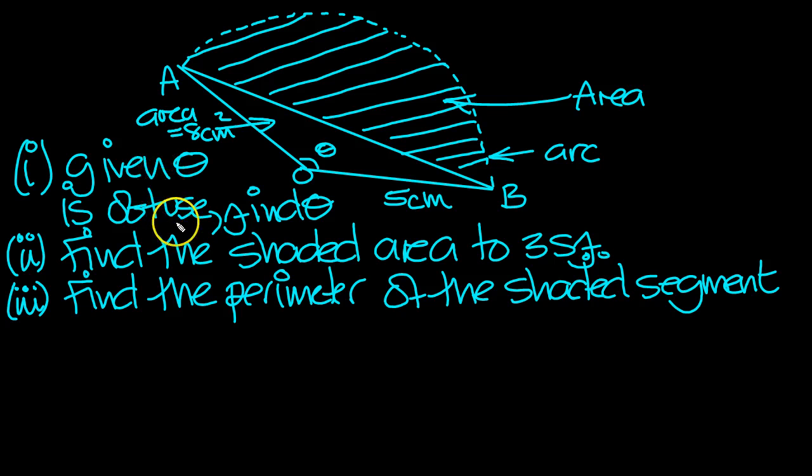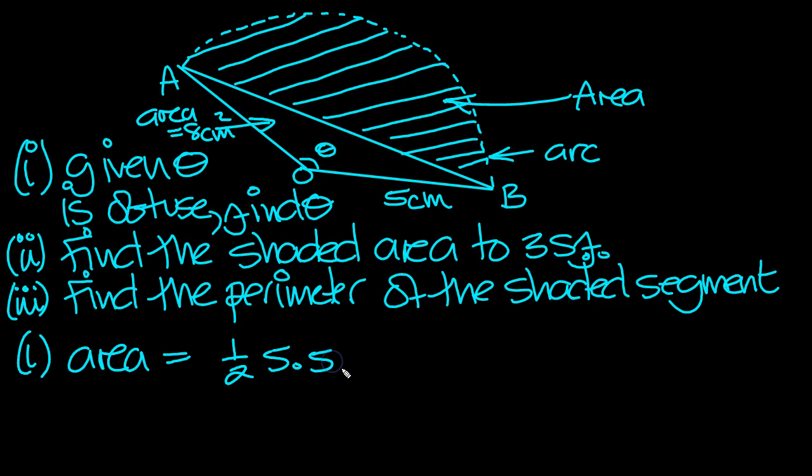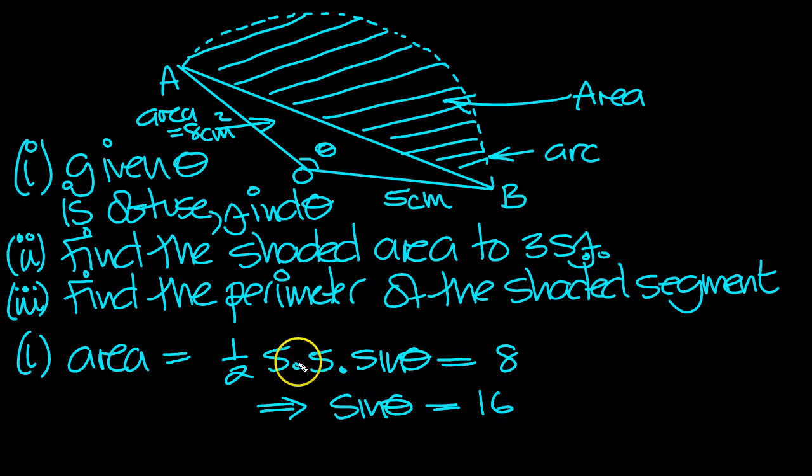That's everything then. Given theta is obtuse, part 1: the area of this triangle is equal to half bc sine A, isn't it? Half this times sine of the included angle. So half of 5 times another 5, because they're both radii, times the sine of the included angle. That is equal to 8, as we're told. So sine theta is equal to, well, the 2 can come up to be with the 8 to make 16. The 5 times 5 is 25. We move that from times down to divide. So that tells us what theta is, doesn't it?